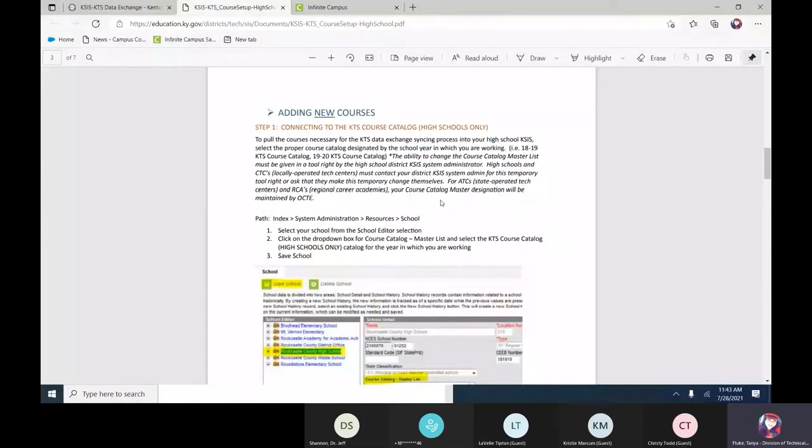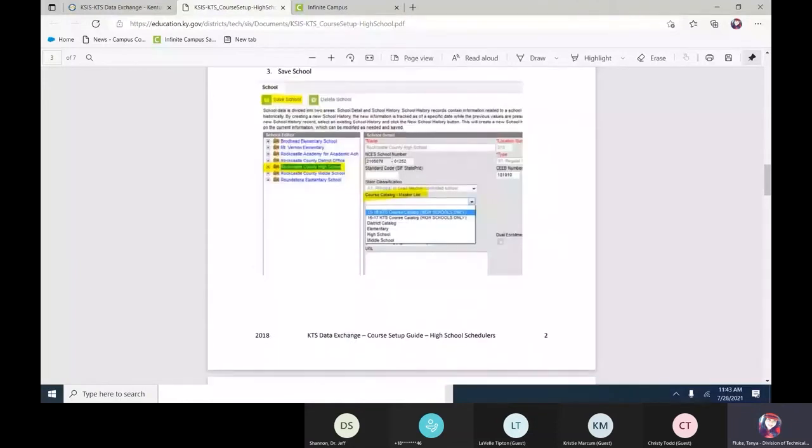Okay, so now that we have actually switched the catalog, and like I said, if you do not have access to system administration, you will have to get with your Infinite Campus system admin to do this for you. Once you finish pulling these courses in, you will switch back to your district catalog or whatever.